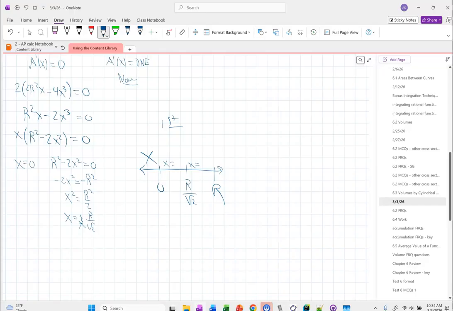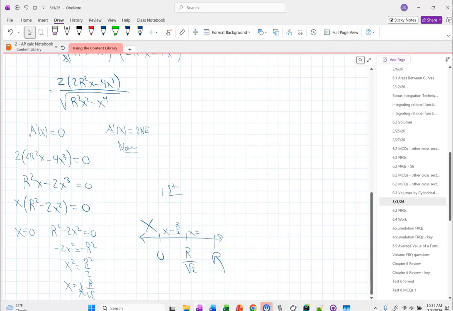Let's see. Something that is smaller than r divided by the square root of 2 would be just like r over 2, right? Because the square root of 2 is 1.4-ish. So if I divide by more than that, the number is smaller. If I try plugging this in up here, I'm going to have the 4th root of r over 4 minus r to the 4th over 4 minus r to the, oh, we're out of time here.